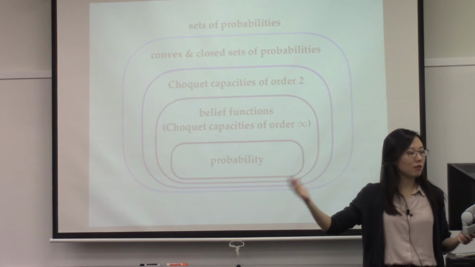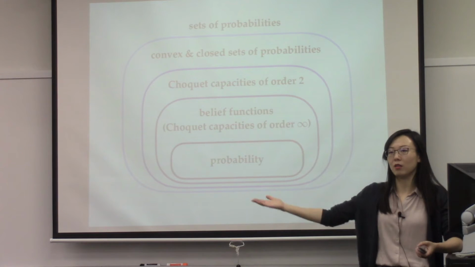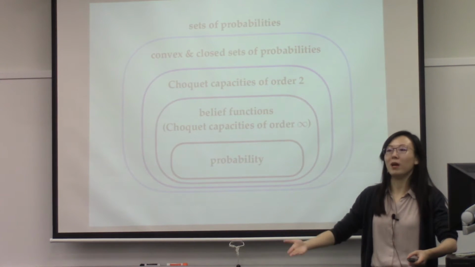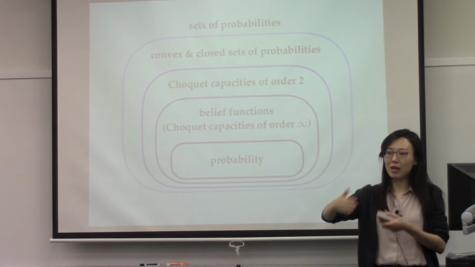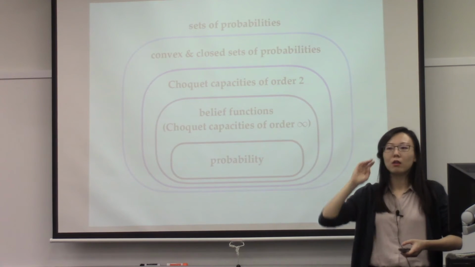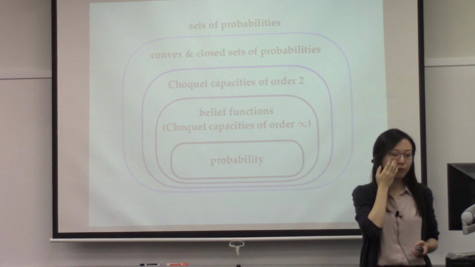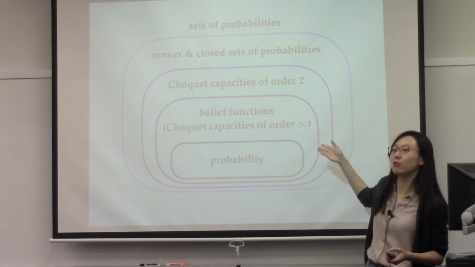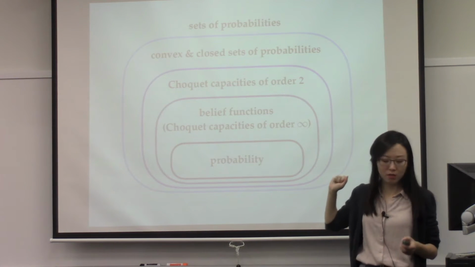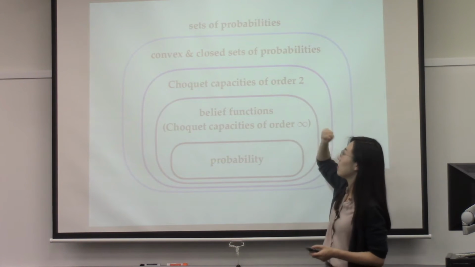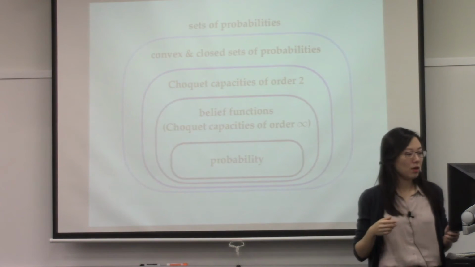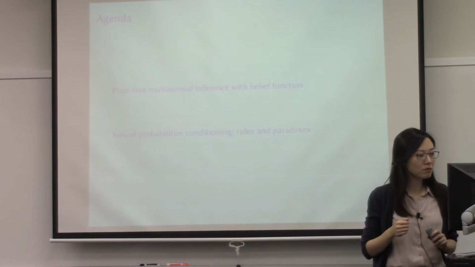But you know, they have their limitations. For example, you cannot express the notion of independence with convex and closed sets of probabilities. They actually form some kind of a saddle shape, but we'll not get into those things. But these are already very powerful in expressing a lot of things, and belief function being a special case of that. So we're going to stick with this for now.